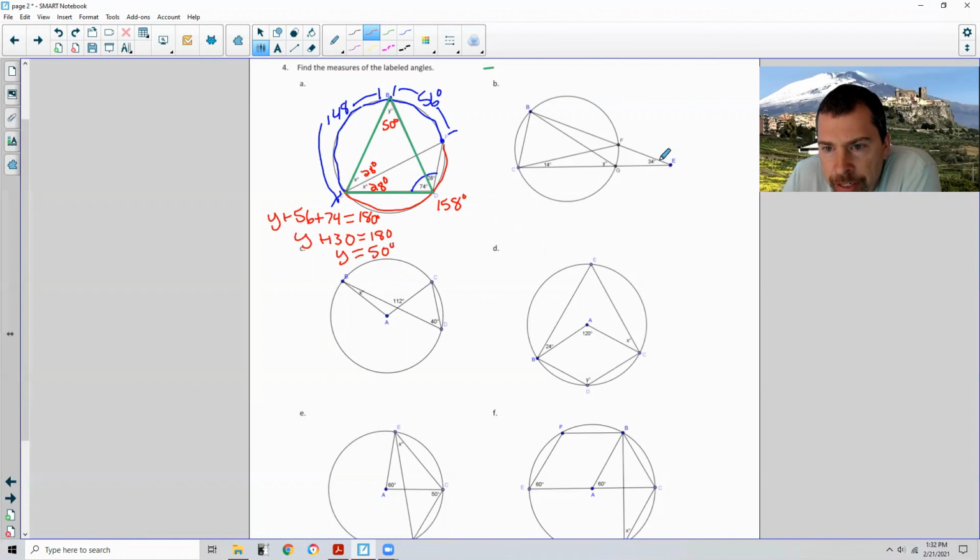Now we have an exterior angle that we haven't dealt with yet. So I'm just going to leave that alone for now. Actually, no, I can find this angle here, but does that help? I'm going to focus on a couple of things here. This angle here is 14 degrees, and that is angle FCG. So this arc right here is 28 degrees because it's twice the angle. The intercepted arc is 2 times the inscribed angle. So this is 28 degrees.